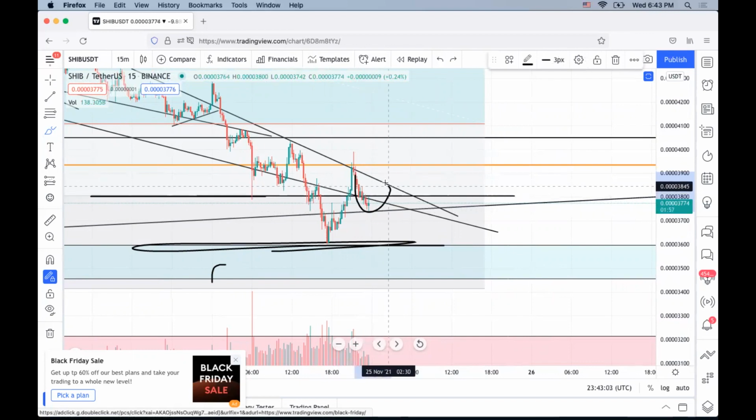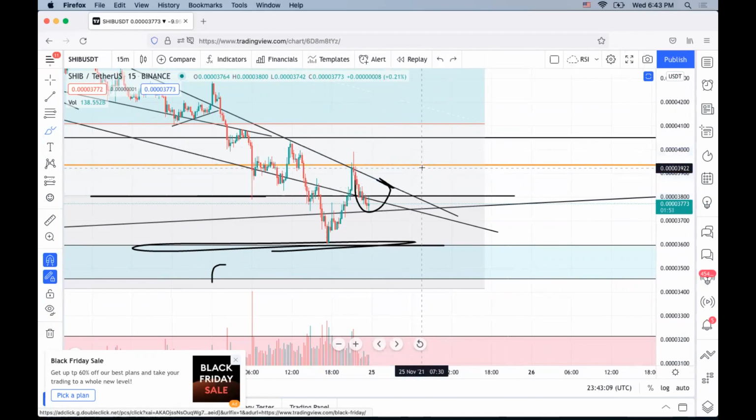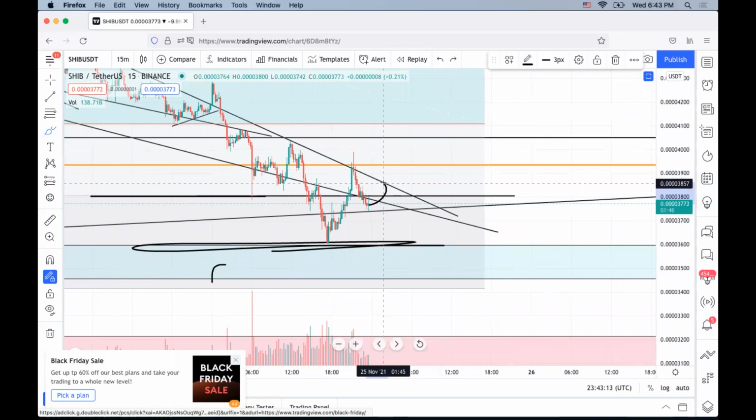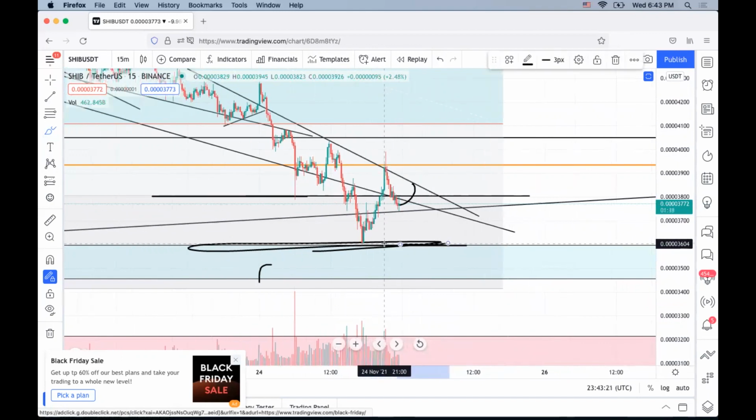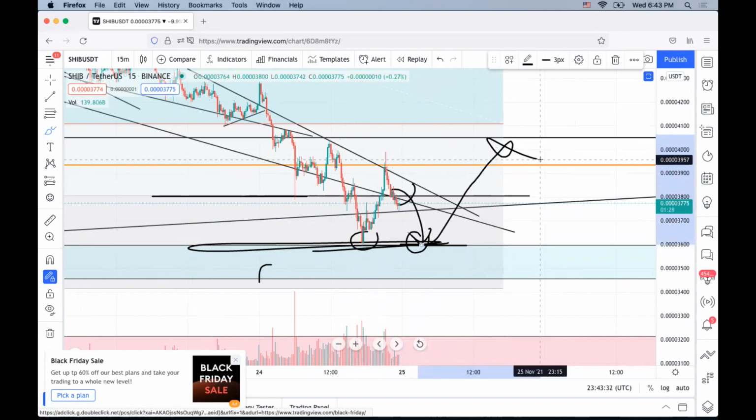If we do break through it, then I think we will come back up here and retest this trend line right here. If we break through it, it'd be definitely very bullish. I don't know if we have enough steam right now. More than likely, we could just get our rejection off here and come back down. Of course, we do have this area of support right here. This, again, is our 0.27 on our Fibonacci. A bullish thing we could be looking for is if we do come back down here, get a bounce, get a double bottom right here and head to the upside. That would be a bullish thing.